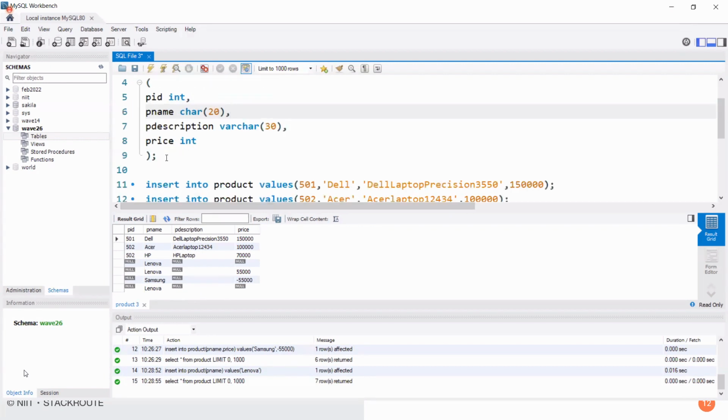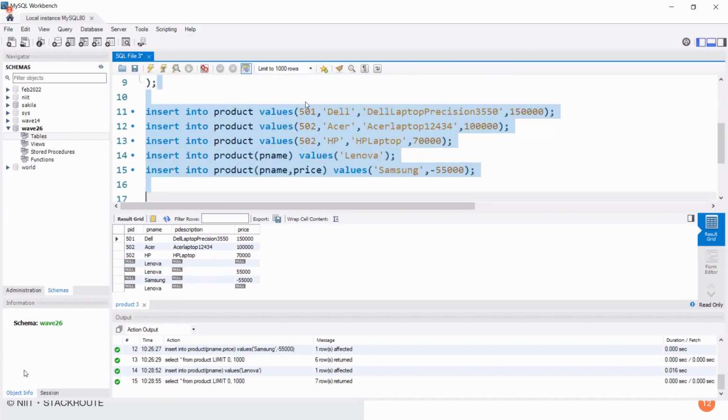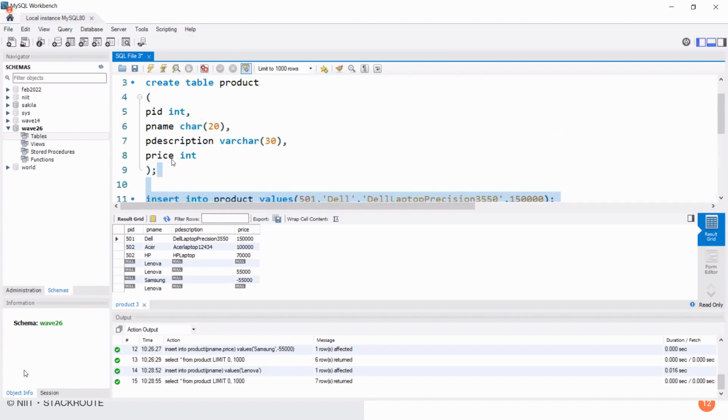So this is not a proper way of table creation. Because of this table creation only, it is accepting all values. There is no problem with insert; there is a problem with creating the table. So I have to give all the rules. Rules are technically called constraints. Shall we create a table with constraints with all the rules? Yes. So please come along with me.